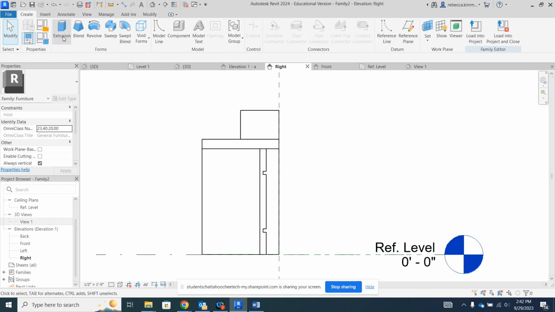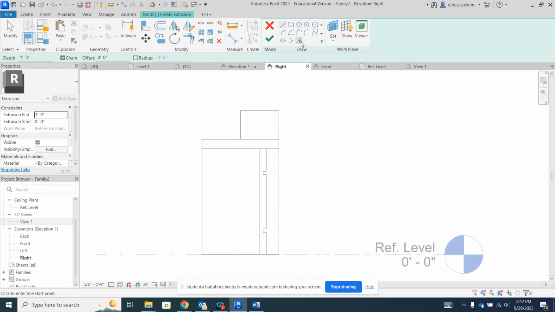We want to, again, create another extrusion. We're going to pick lines, so the top and the front. And then we are going to offset these by, this is where our 1.5 inches comes in. So right there.